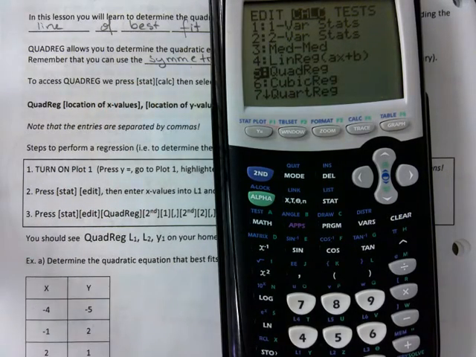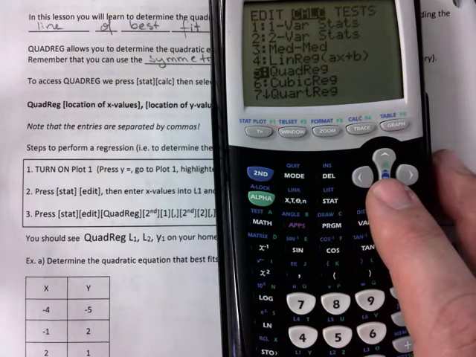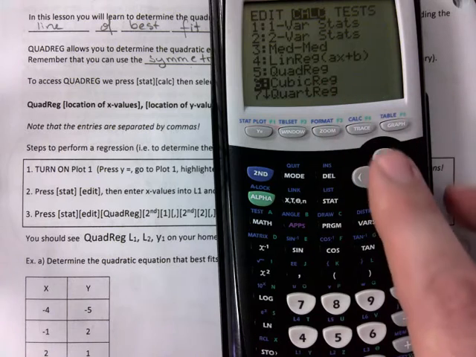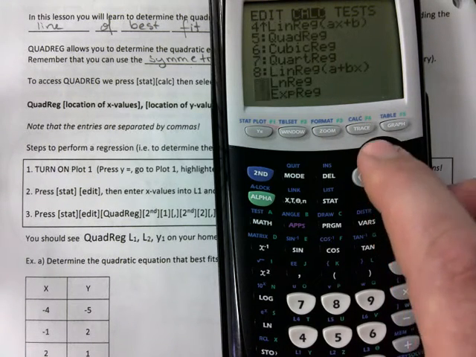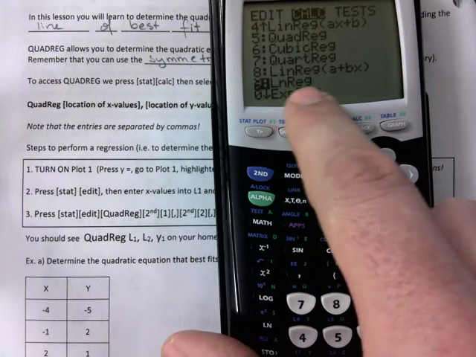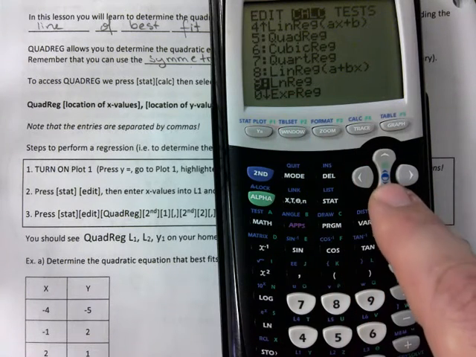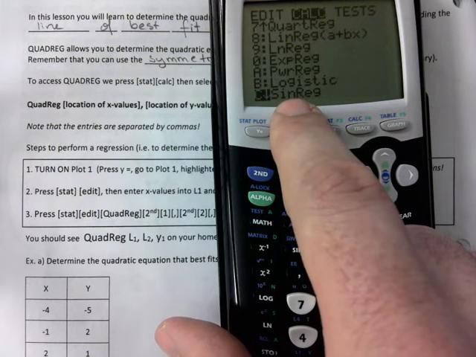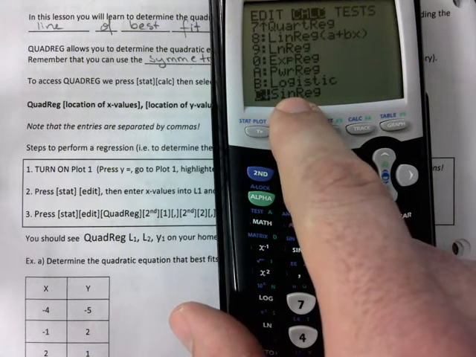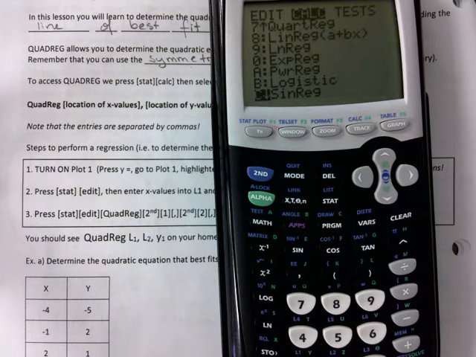I'm only going to teach you quadreg. That's all we do in grade 11. Next year, if you take grade 12 applied, you will use cubic reg. You will also use this one, natural logs. Don't be scared. It's the same thing. You're going to use sin reg, which is the sinusoidal reg, the sine wave. You're going to do a bunch of other ones. So I'm basically just getting you set up. The steps are exactly the same.